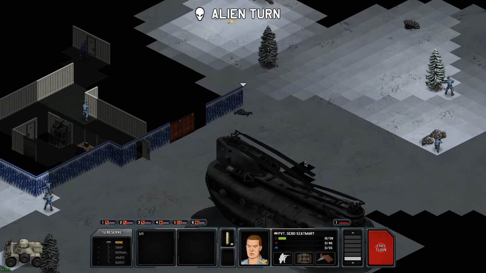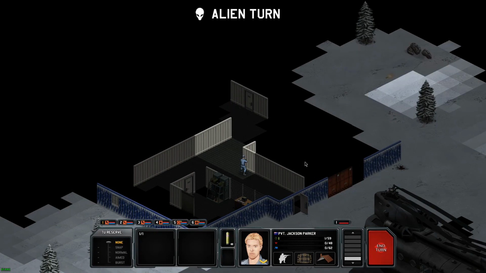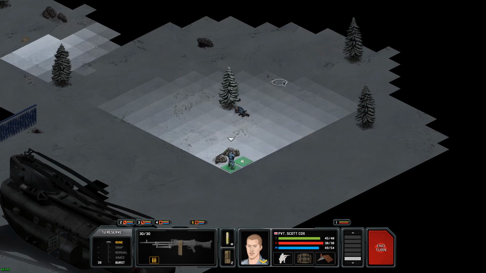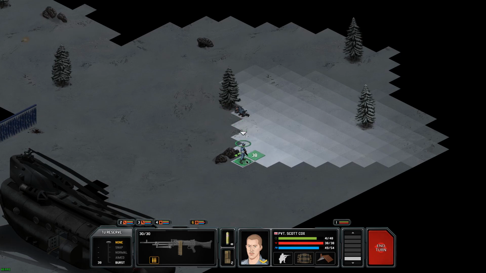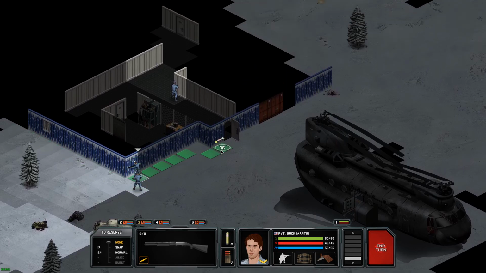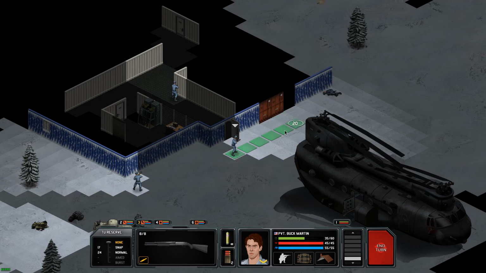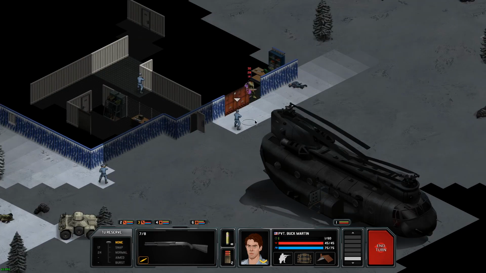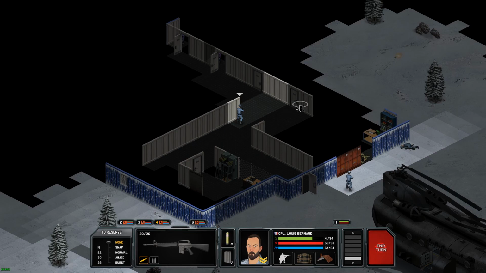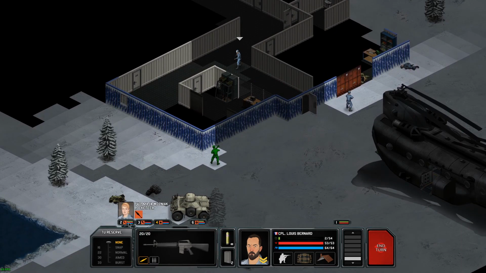Well, there it is. That is what happens with a landed UFO mission. They are bloody everywhere. So you can expect death and a lot of it. They are hardcore missions. But sometimes you just gotta do them.